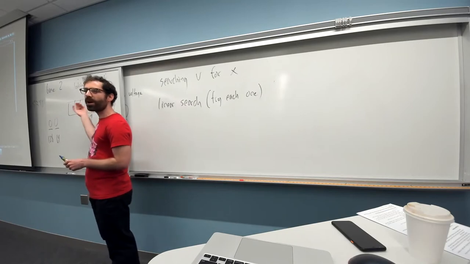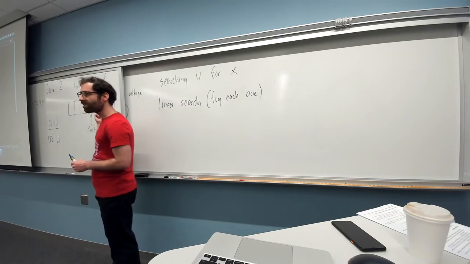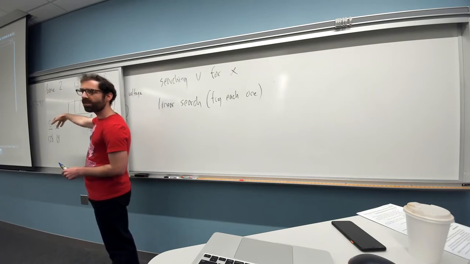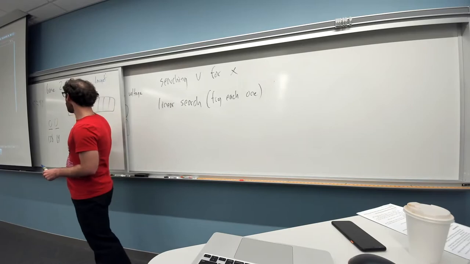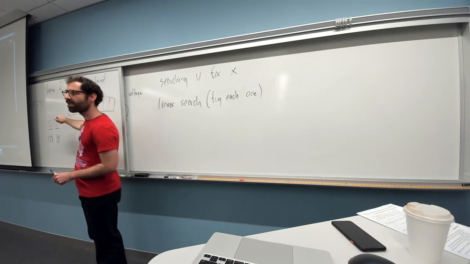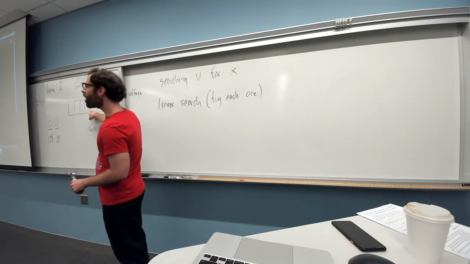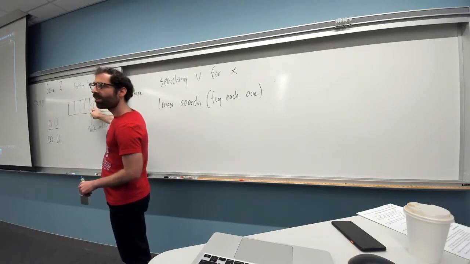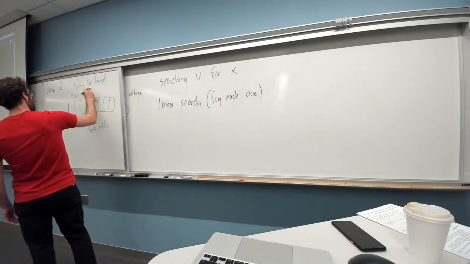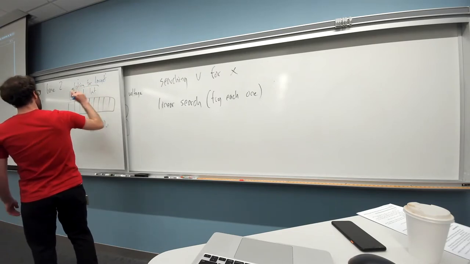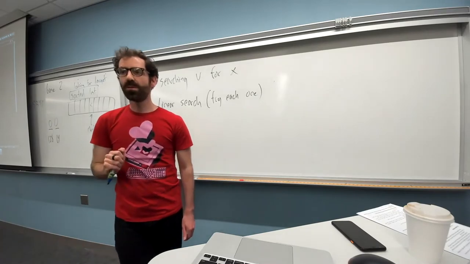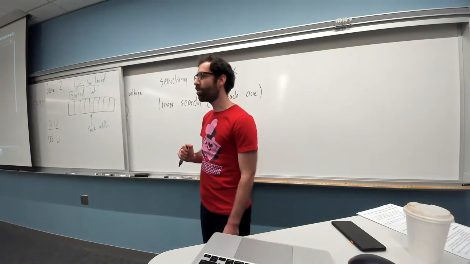So in a list, if we know how long it is, and we know it's in order, then we can try the middle, and if what we're looking for is less than the thing in the middle, we know that all the numbers that are less than the middle are over here in the lower half of the list. And likewise, all the numbers that are greater than x must be on the right half if this list is in sorted order. Does that make sense? Why sorted would help this?